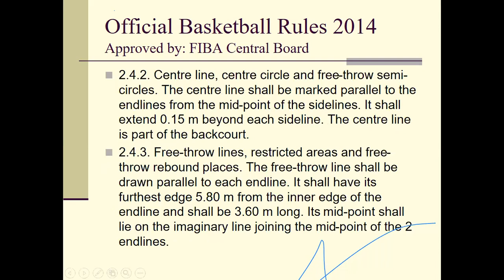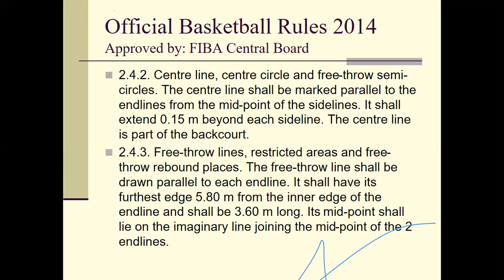Okay, then our center line, center circle, and free throw semicircles. The center line shall be marked parallel to the end lines from the midpoint of the sidelines. It shall extend 0.15 meters beyond each sideline, and the center line is part of the backcourt. So it's included in the description of a backcourt. You'll see in the front court they said just before the center line. That's where your front court starts.